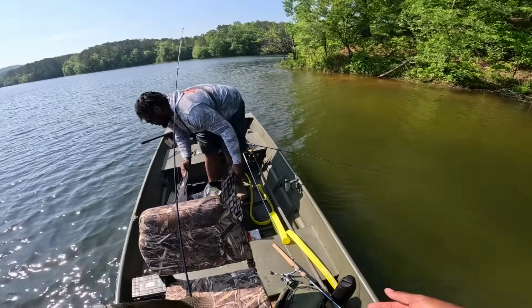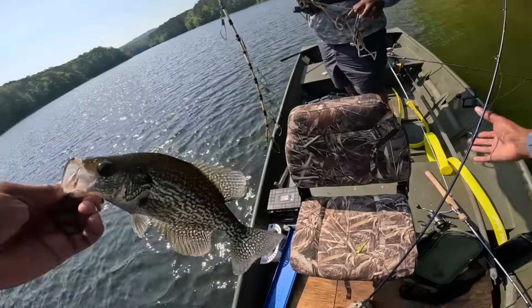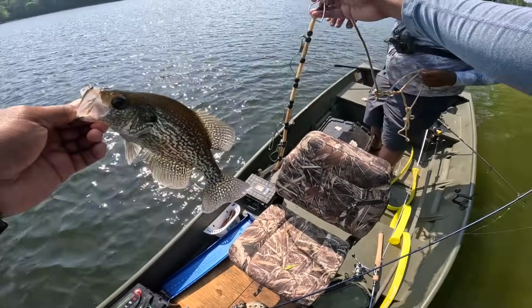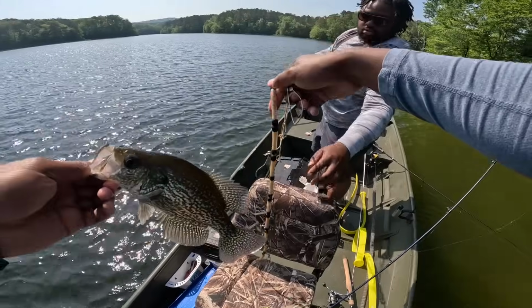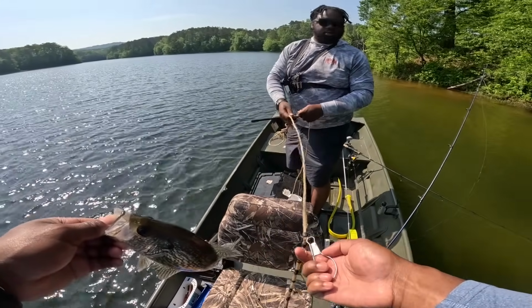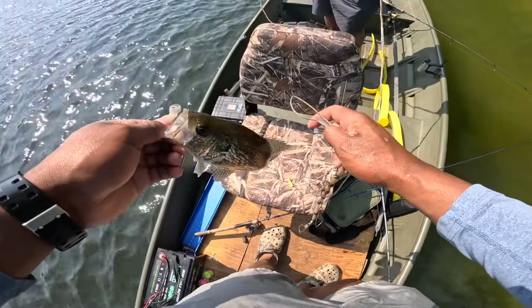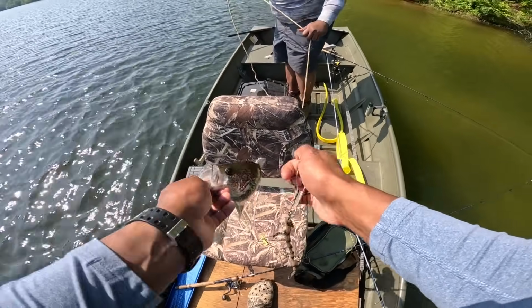That ultralight rod that you gave me is so much nicer than that medium light old school one today. Yes, sir. And hey, you just go through the gills with this? No, just clip them on. Where do you start, top or bottom? I start on the bottom. Work my way up, because I started from the bottom.